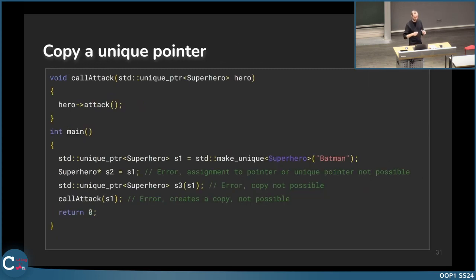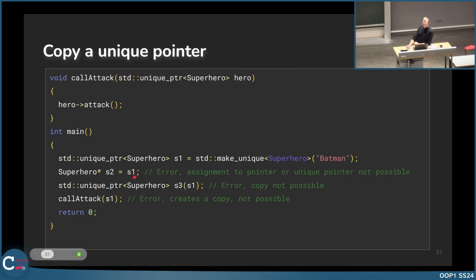Okay, so copying in general is not that easy, or it's completely not allowed. When we create a unique pointer, again, we say make_unique. Let's say we have a method called attack, which takes a unique pointer.